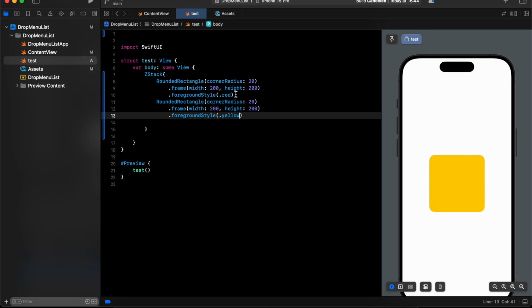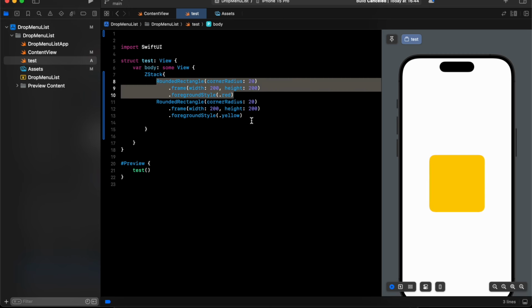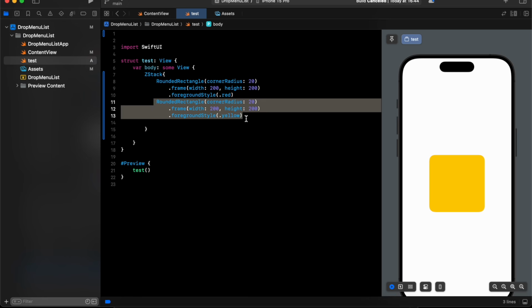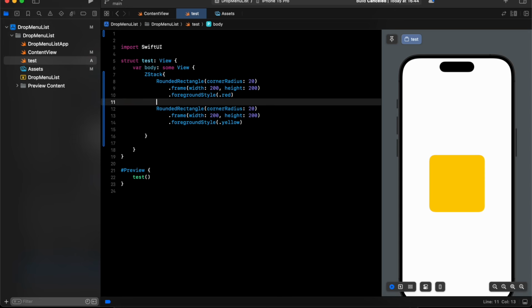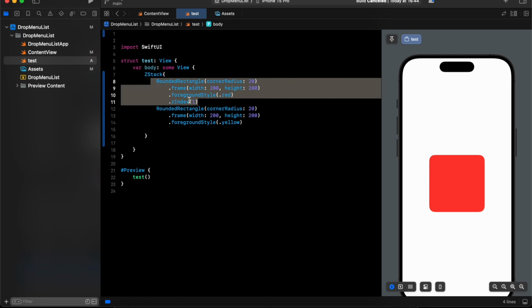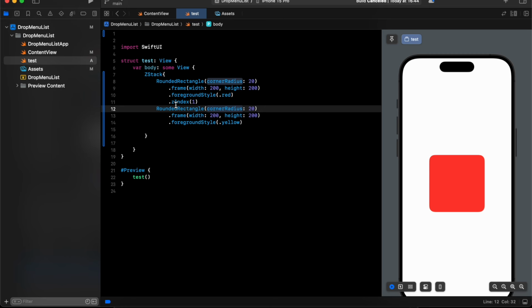The first one is behind the yellow, so we can't see the red one. But I want the red one to be in front, so I set z-index 1. Now we can see the red one because we made it the top one. That is z-index, and we do the same for the items.